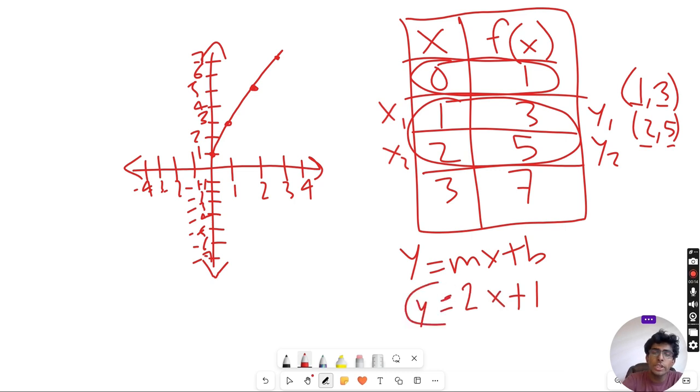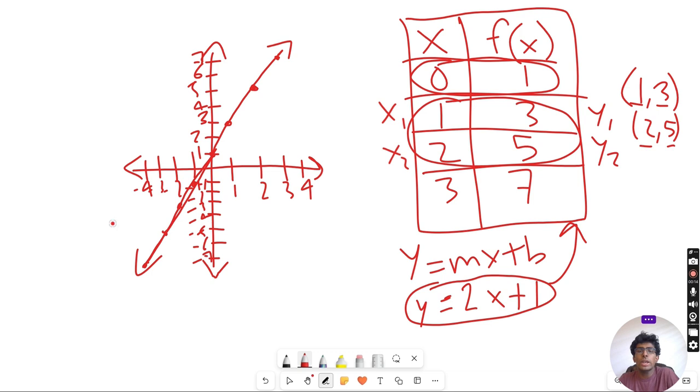So this equation is reflected by this table and by this graph. If we want to continue the line in this direction, we go up 2 to the right 1, 2 over 1, because remember slope is rise over run, y over x. If our slope is positive 2, that means if we go up 2, we go to the right 1, and if we're going down 2, we go to the left 1. So down 2 to the left 1, down 2 to the left 1, like this. All right? So this would be your line, pretty much. That's how you graph it from a table.